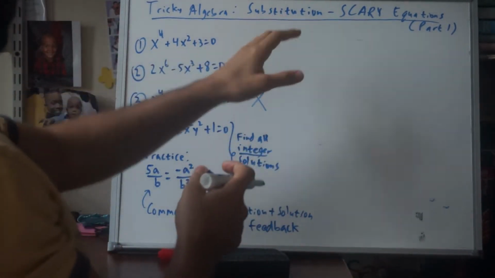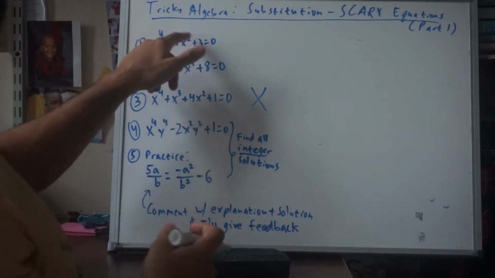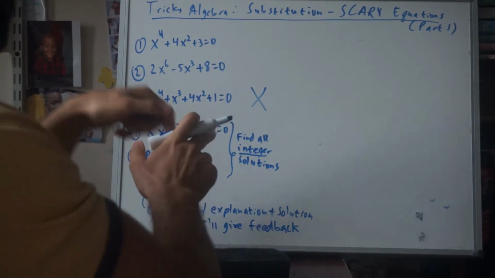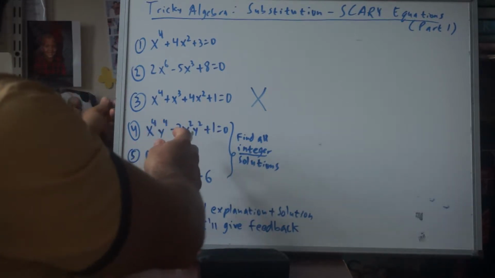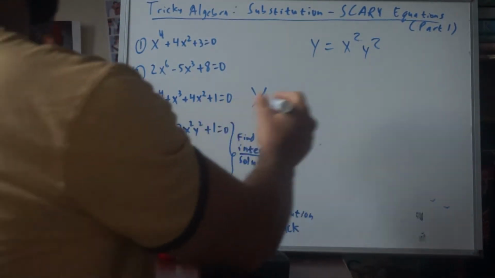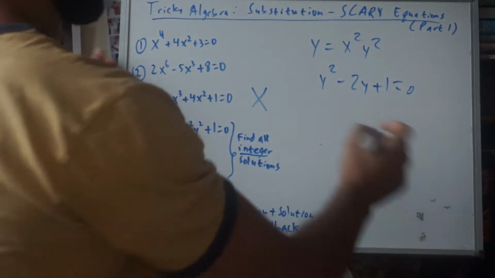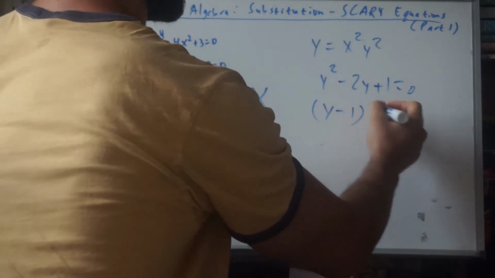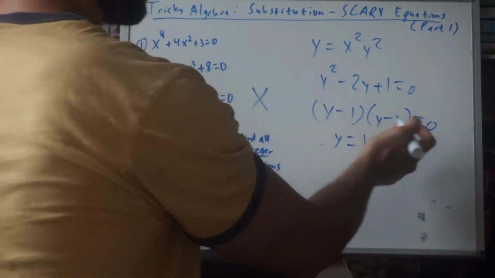All right. So what's the building block? To see how to use substitutions, what appears over and over? Here we saw that the x squared can get us both of these terms. Here we saw it didn't really work, but here if you look at it, you could think of xy, or maybe x squared y squared as a building block. So if we call x squared y squared y, we'll have y squared minus 2y plus 1 equals 0. And then this factors, y minus 1 squared. So you get a double root, the same answer twice, y is equal to 1.